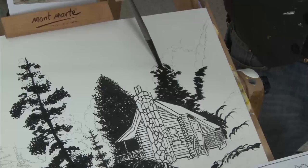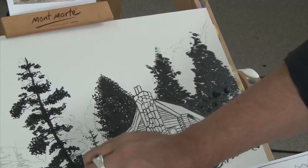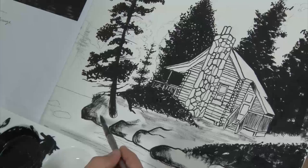To suggest the conifers behind the cabin, I use the larger brush and again use the tip. As the brush depletes of paint, I dab this dry brush on the edges of the trees to suggest a more feathered edge. I can then dry brush the foreground in and then lay the water in, leaving the highlight areas white.